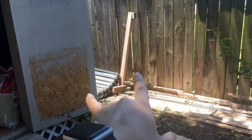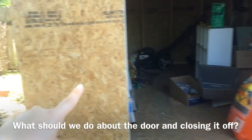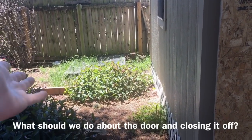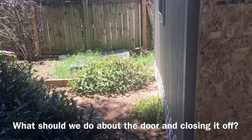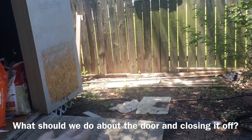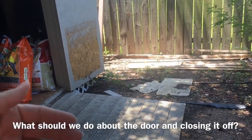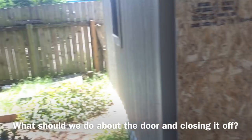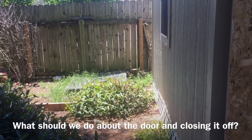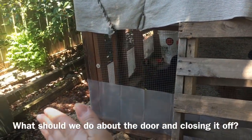We have this shed right here with a couple of feet of space and a corner, so we want to give them the space behind the shed, back through to the corner, and maybe let them come out a little farther. It's going to give them a lot more square footage. Double advantage - I don't want my kids playing back there, so otherwise it would just be dead space. I can landscape it with chicken-friendly plants and decide what I want them to eat or not eat. We already have the wooden posts and fencing from our previous run, so that's not the problem.